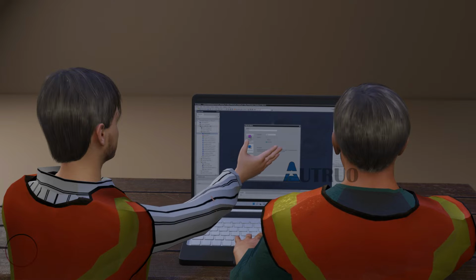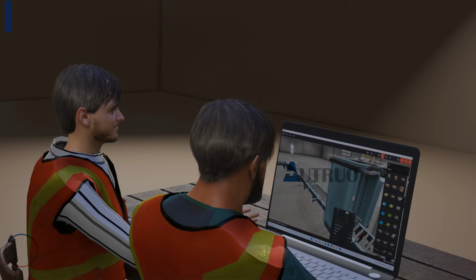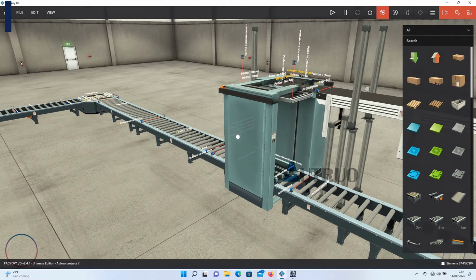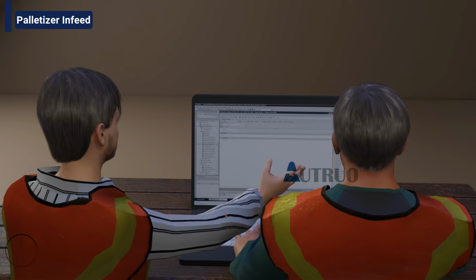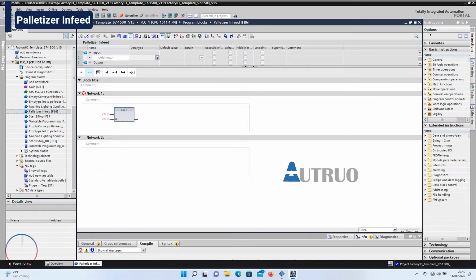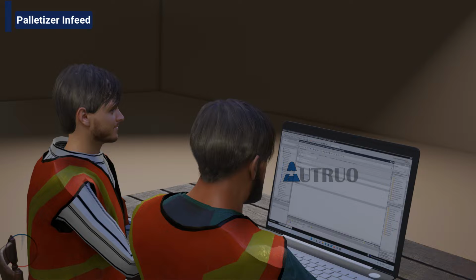We will be starting off by creating another FB called Palletizer Infeed. And we will also be using FBD here. Here the incoming pallets will be synchronized with the palletizer. So basically, we will be starting off by adding the OR bit instruction. Now we'll be using this sensor here called Infeed sensor. So when this sensor is true, the palletizer chain should be energized. So this sensor will be tagged here.